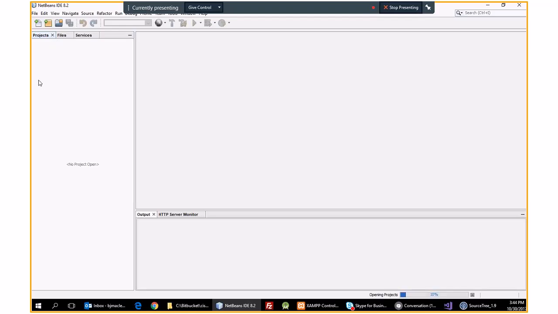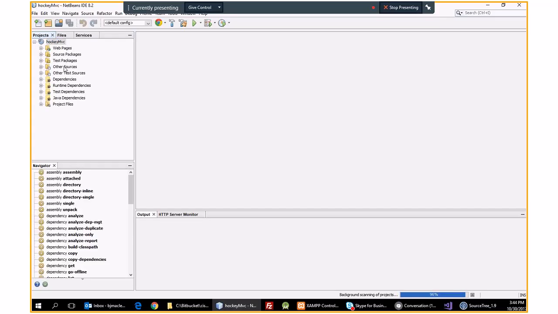Next step is to refactor the packages, where all the source code is. They all have a package name of info.hccis.camper. I'm going to refactor these to be info.hccis.hockey. My source packages are all contained here. As you see, I have to rename things. I'm just hitting F2 to rename.